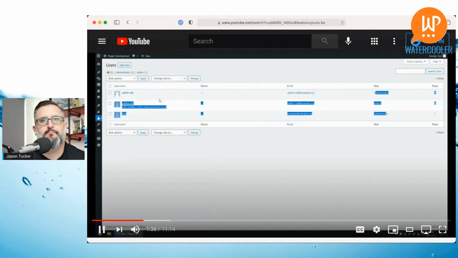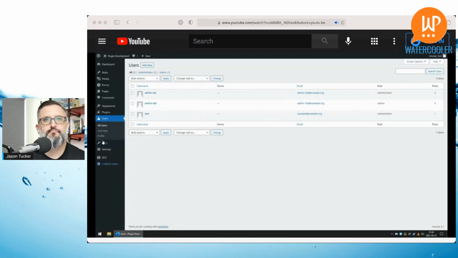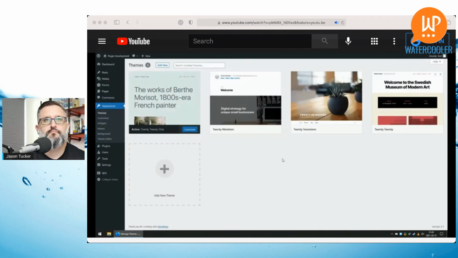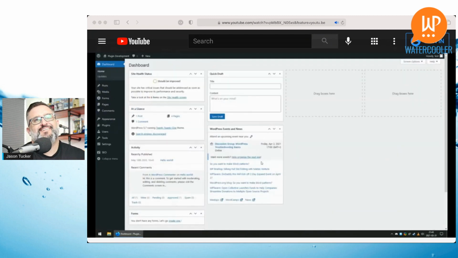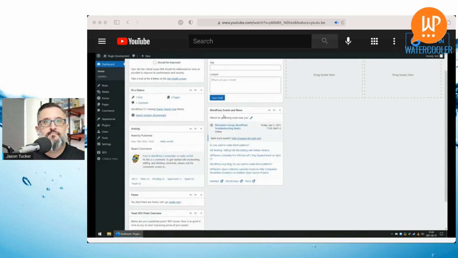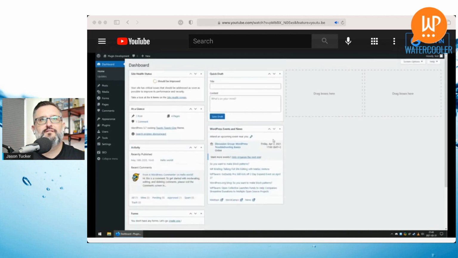Back to Tim. These three users exist. They've logged in and they've customized their dashboard. Well, not me, but I'm going to do it in a second. So, themes. We got a very standard theme. We're going to do nothing with the theme, so I figured just pick a standard one. Plugins. There's two plugins active right now. Gravity Forms and Yoast. Why these two? They sure do. These two add dashboard widgets. So, if we go back to the dashboard, we can see we got Site Health, Quick Draft, At a Glance, Activity, Events, very Forms, cool. which is provided by Gravity Forms, and the Yoast dashboard plugin.